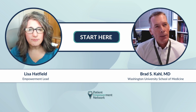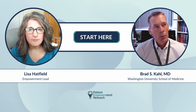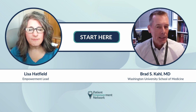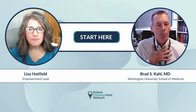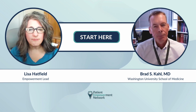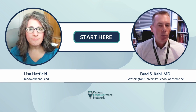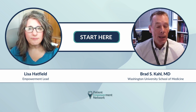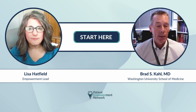The CAR T products probably have a little more toxicity and a little more risk than the bispecific. So I think most of us are thinking we would try the bispecifics before CAR T, but there might be certain patients where a CAR T strategy is more appropriate to use before a bispecific. So we're very excited to have these tools in our toolbox. It's always good to have more options.